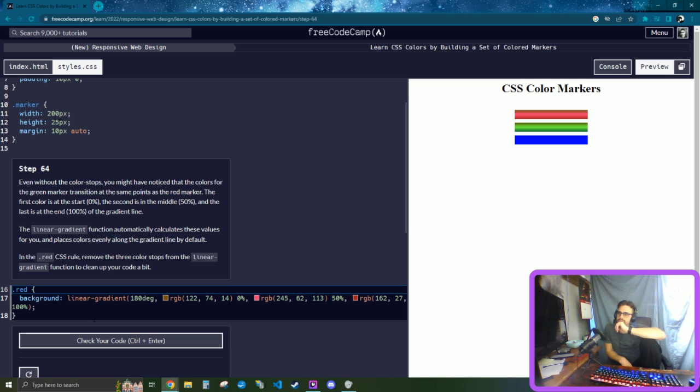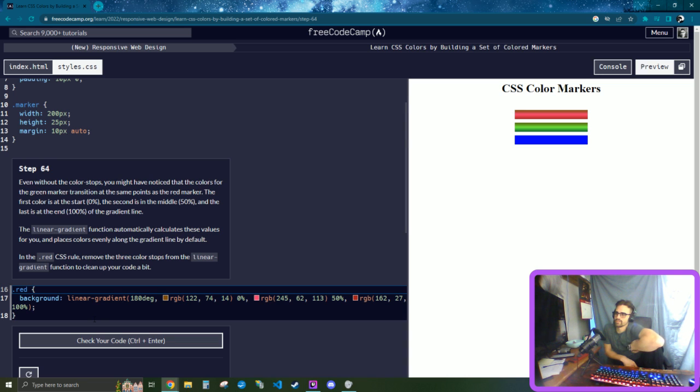You might have noticed that the colors for the green marker transition at the same points as the red marker. First color is the start, 0, the second is the middle, 50%, and the last is the end, 100% of the gradient line. The linear gradient function automatically calculates these values for you and places colors evenly along the gradient line by default.